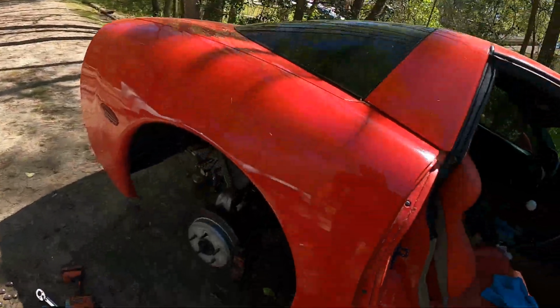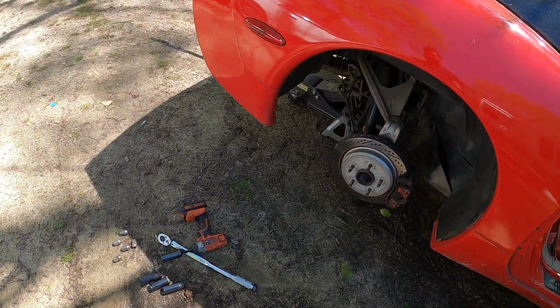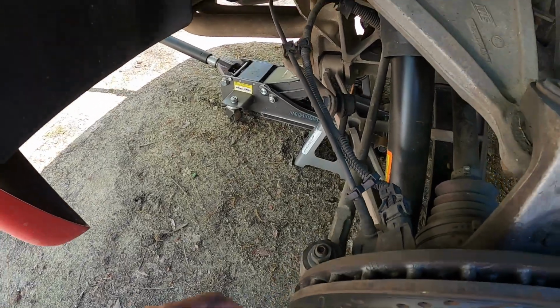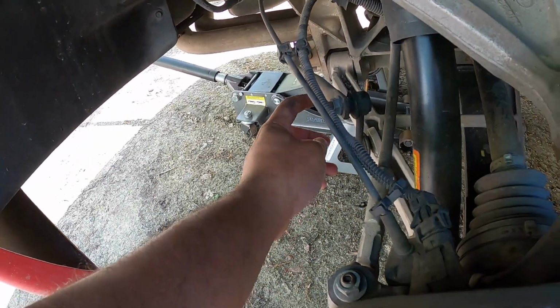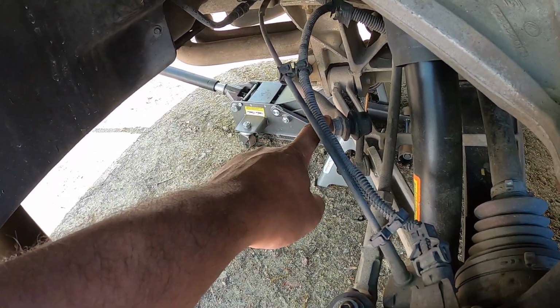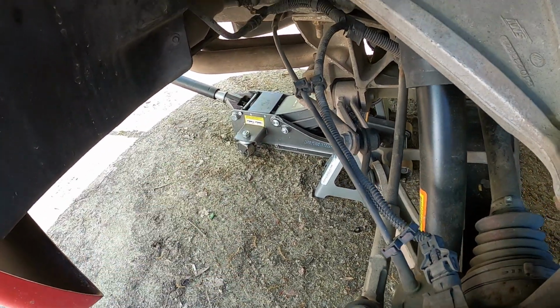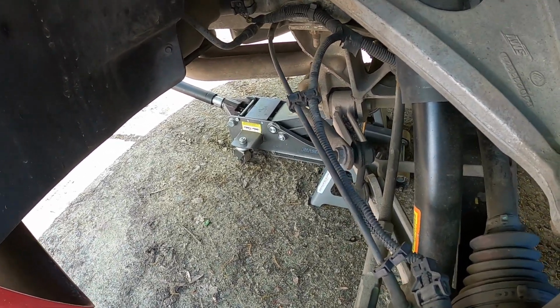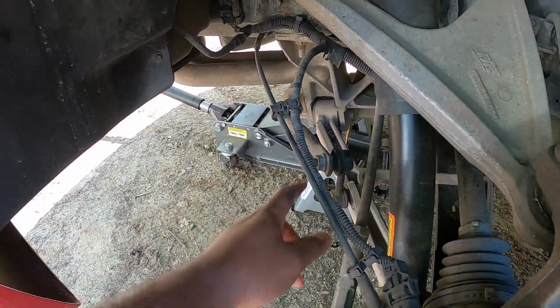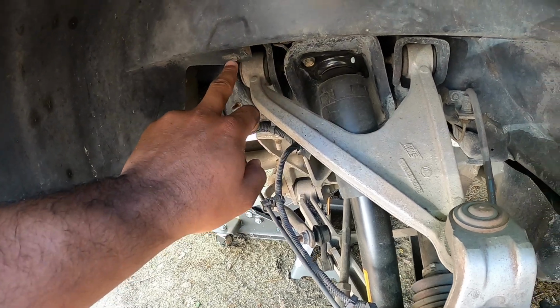All right, so getting the wheel off turned out to be pretty easy. So what I'm going to do is, see, I already put brand new sway bar endlinks in here last time I was back here. So I'm just gonna go ahead and disconnect the sway bar here and over there. Sway bars are really easy to do on these cars, believe it or not. Well, most cars. So I'm gonna go ahead and knock that out, and I'm gonna also start disconnecting the inner fender.